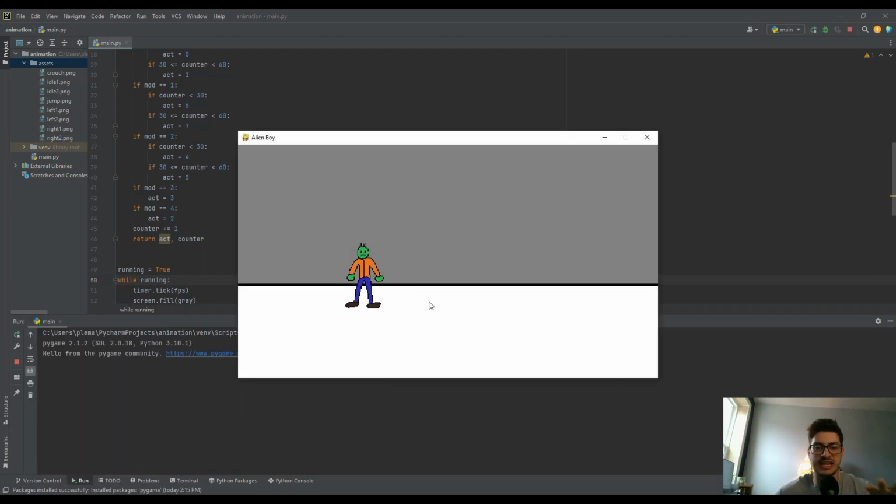Let's take a look at that now. So we can see just standing idle, he's already moving, and that's kind of fun. So let's go right, and we can see he's moving to the right, which is neat. He's moving to the left, which is cool if I hold down left. Now let's crouch. Nice. And let's go ahead and press the space bar, and he's jumping. So obviously we haven't added the actual controls for movement yet, but we have added his ability to be in all these different states.